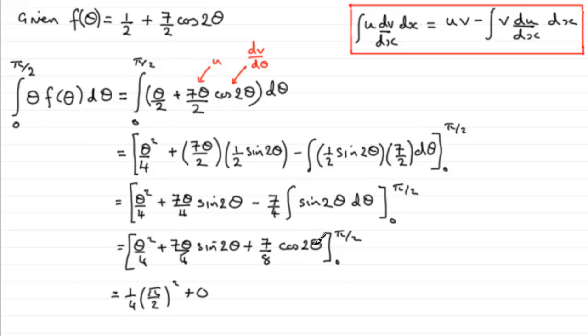And then when we get to this term here, we've got the cos of 2 theta, the cos of 2 pi upon 2, which is the cosine of pi, or the cosine of 180 degrees, which is minus 1. So you're going to get minus 7 eighths there. Let's just put this in square brackets for the first part. And then we've got to subtract what we get when we put the 0 through. Well this term here will be 0. This term will be 0 when theta is 0. And here we've got the cosine of 0. Cosine of 0 is 1, so we just end up with plus 7 eighths.